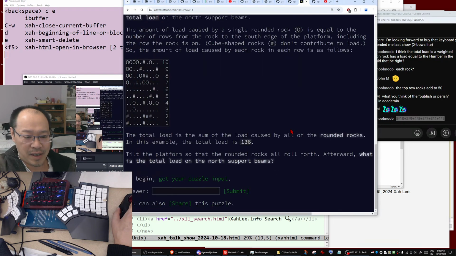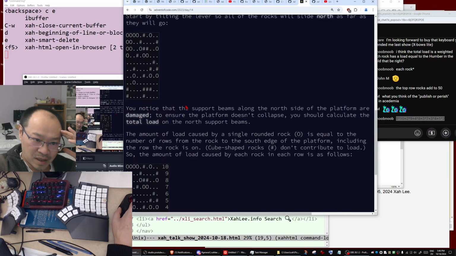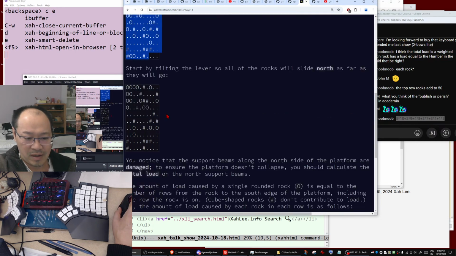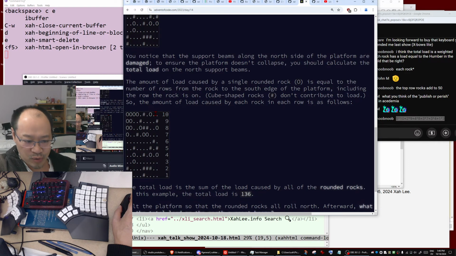Okay, so anyway, it looks like we understand the problem. So let's regroup. You got an input like that. You move all the zeros to the north. Then for each row, you count the number of zeros and you multiply by the total number of rows minus the current row number. So there are a total of 10 rows. The current row number, starting count with, is 0. So 10 minus 0 is 10. So the weight is 10. You multiply, okay? I understand the problem now.